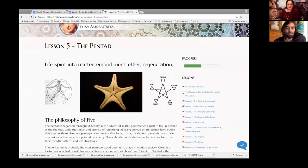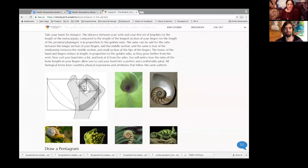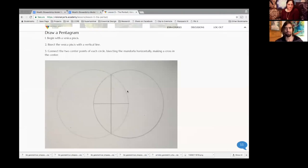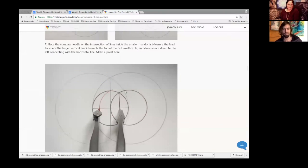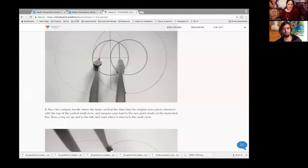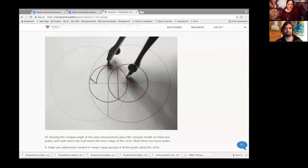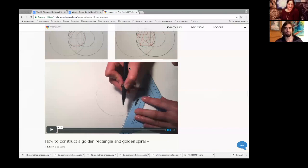And as she was saying, inside the pentad, there are not only cultural examples and nature examples of where the pentagram is played out, but also the golden spiral and the ways that the golden spiral plays out in our lives. And then she gets into the actual process of drawing a pentagram. She takes you through with text and with drawings, step by step, each part of the process, as you're building the different elements and components, all the way until eventually you build the whole pentagram.